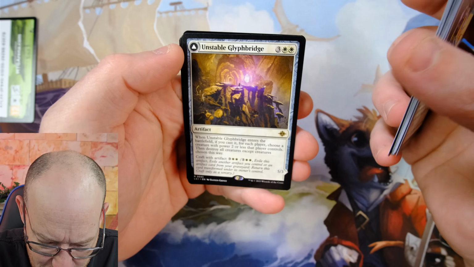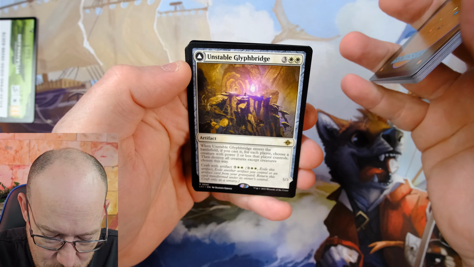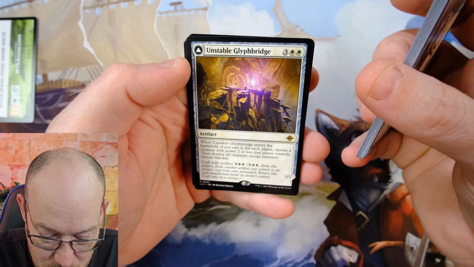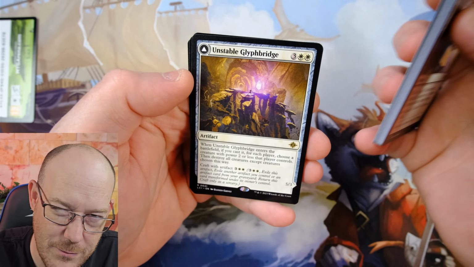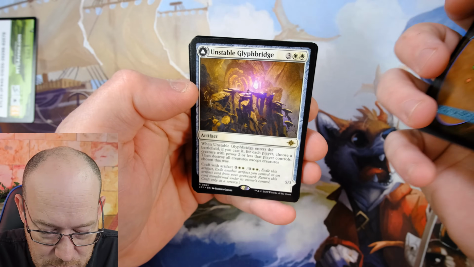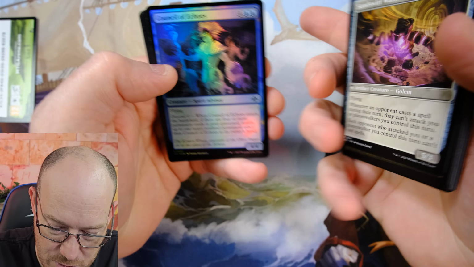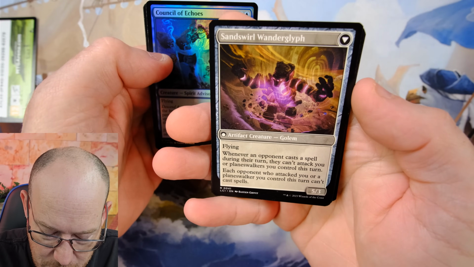Unstable Glyph Bridge, 5 mana. Artifact. When it enters the battlefield, if you cast it, for each player, choose a creature with power 2 or less that player controls. Then destroy all creatures except those creatures chosen this way. Wow, okay. So a 5 mana board wipe artifact, a semi-board wipe, and then you can craft it with an artifact, either on the board or in your graveyard, and you pay 5 and exile it. And what does it turn into? Sandswirl Wanderer Glyph. So it's a flying golem.